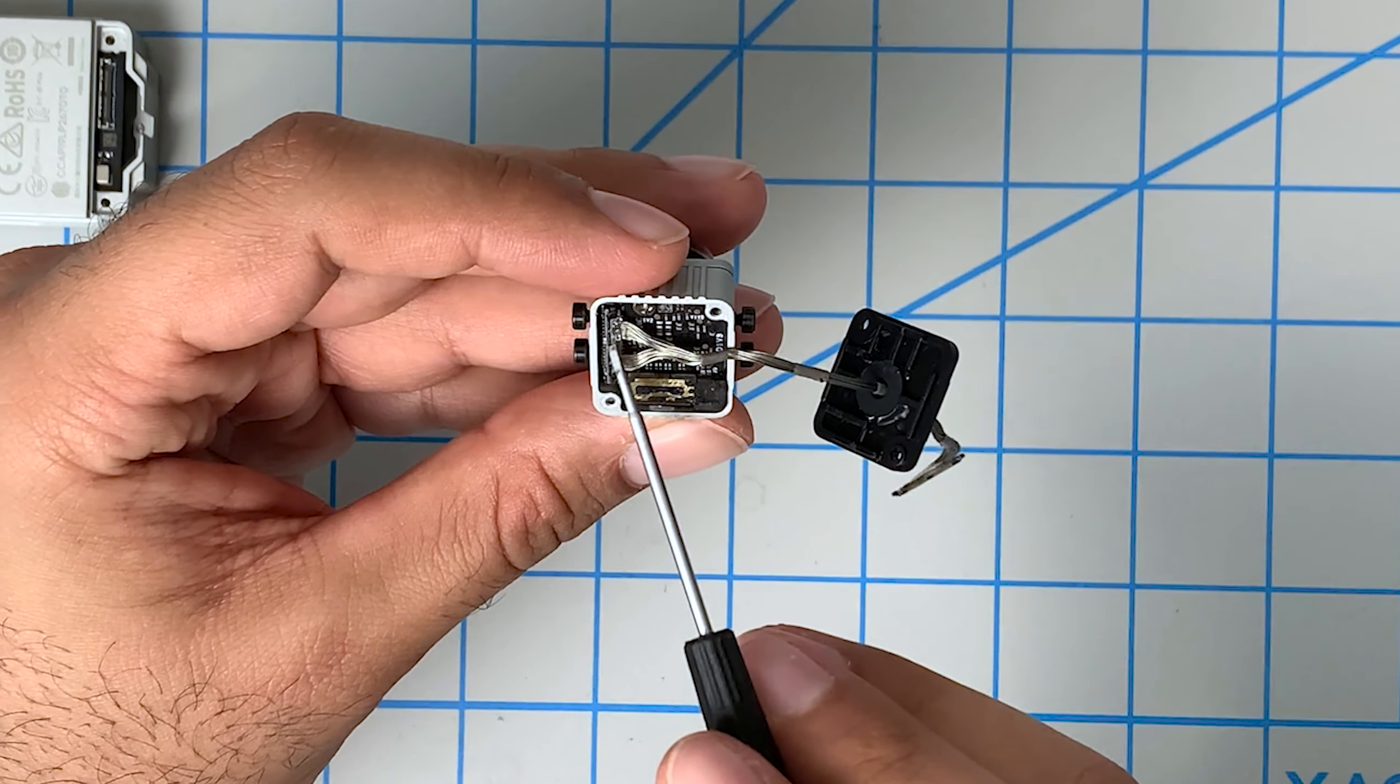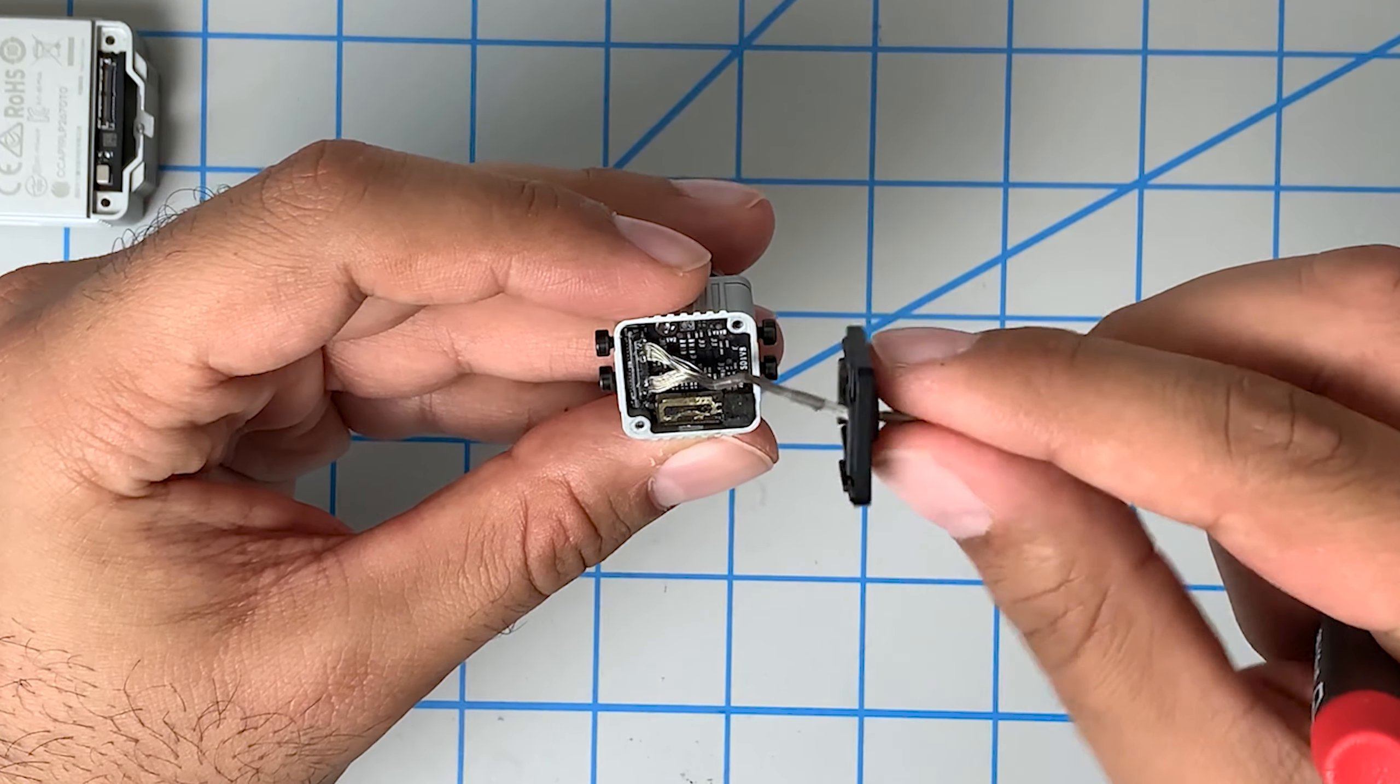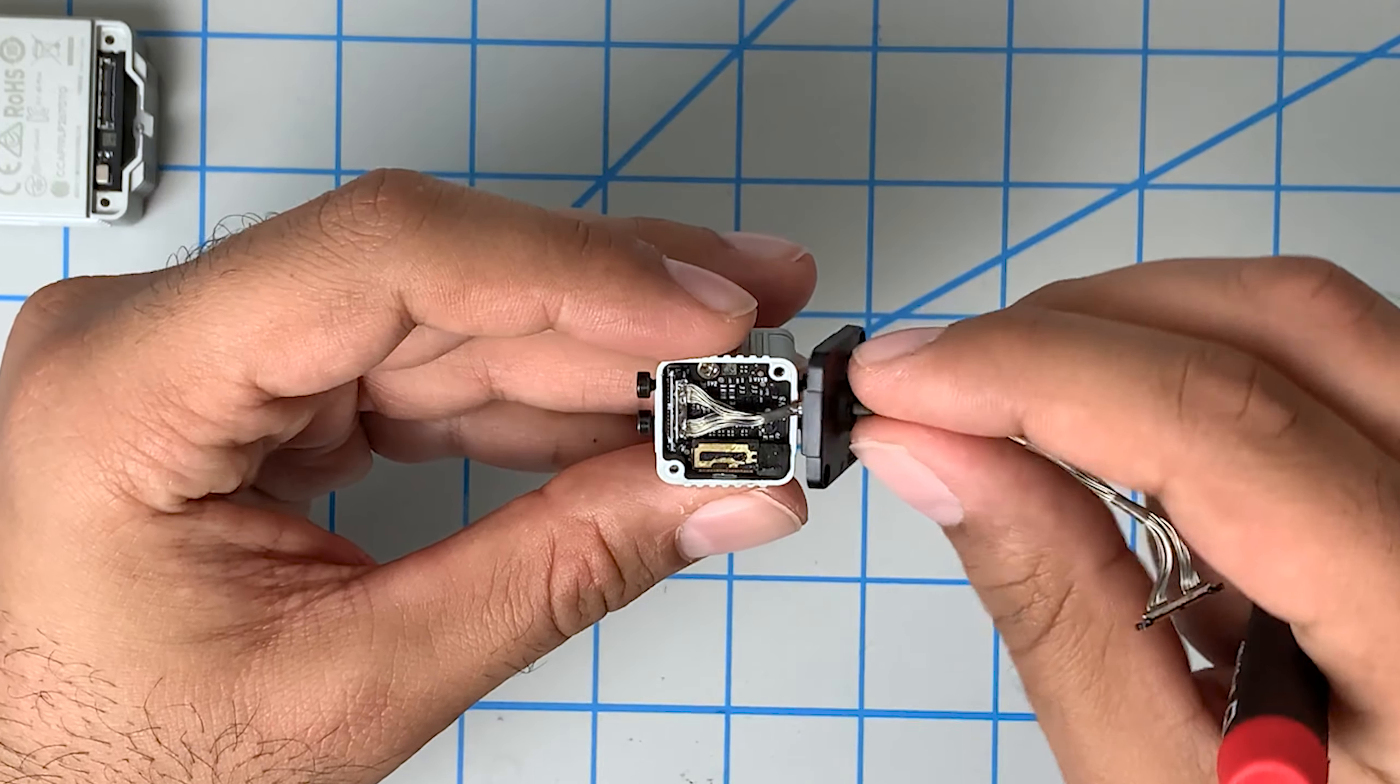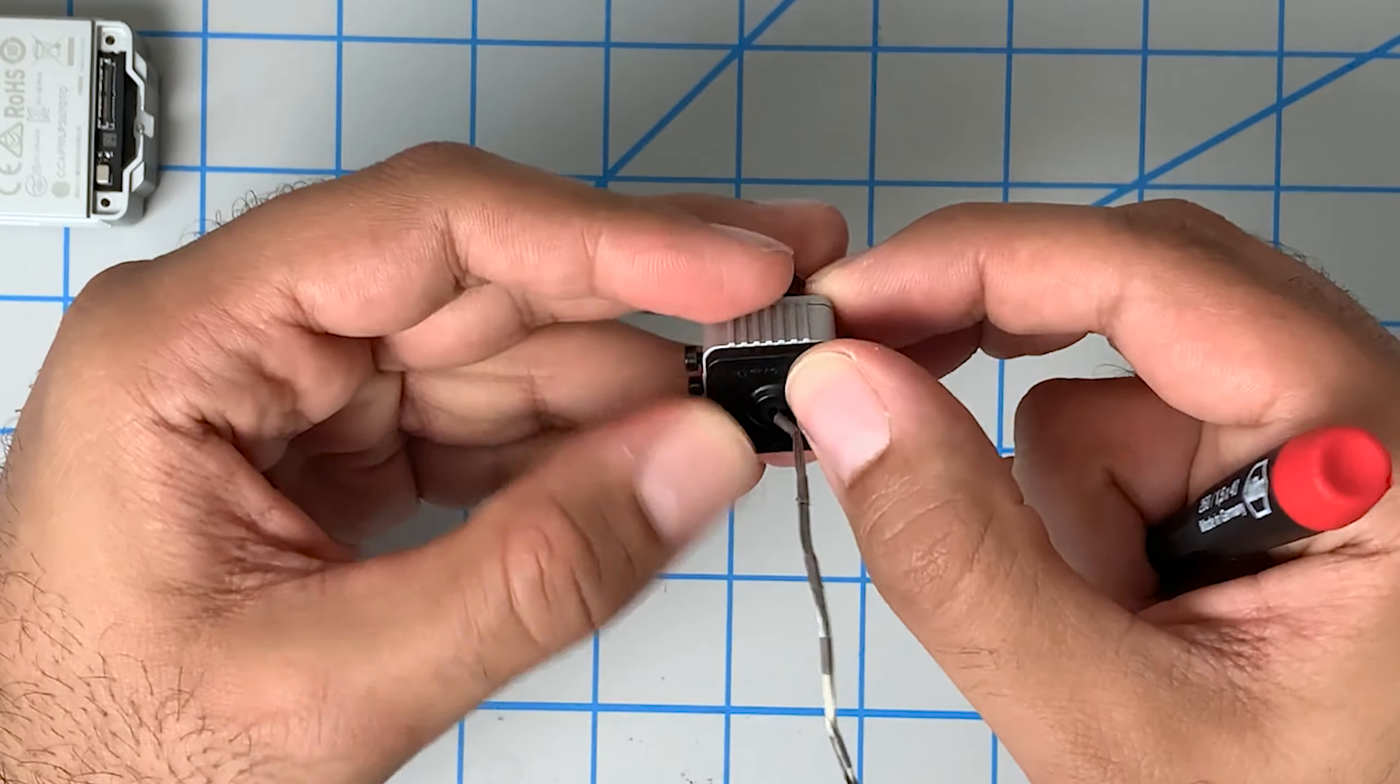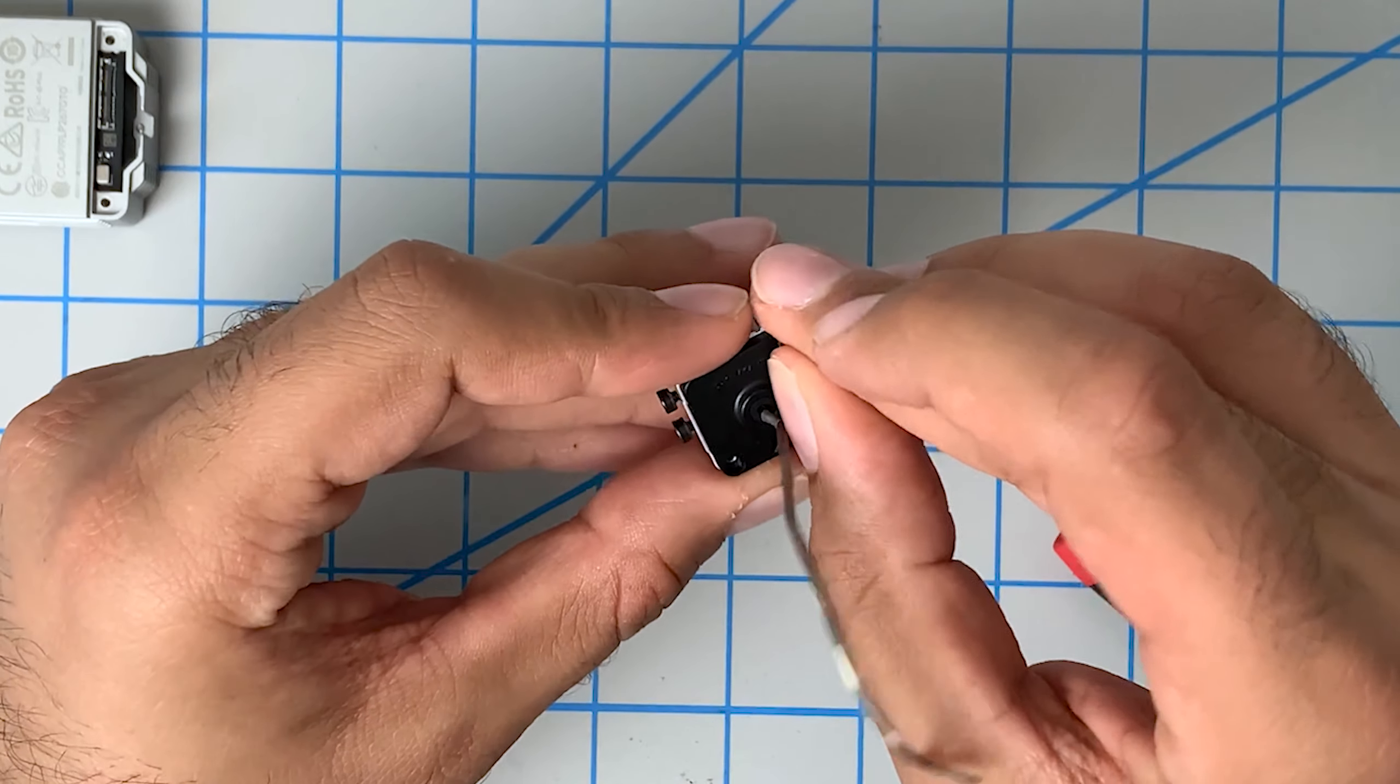Now you want to make sure this connector is on the left hand side. This does have an up and down. So on the left hand side. And when you look at the back of this plate, there's an arrow. We want the arrow to be pointing up because that ensures those little ribs on the inside are pointing in the right direction. Okay, so now this is pointing up. We got that in. And we can go ahead and reinstall our screws.